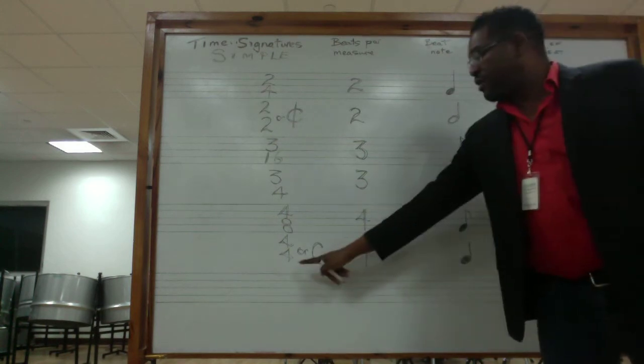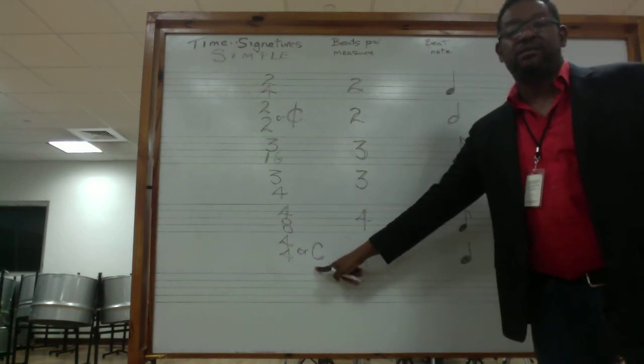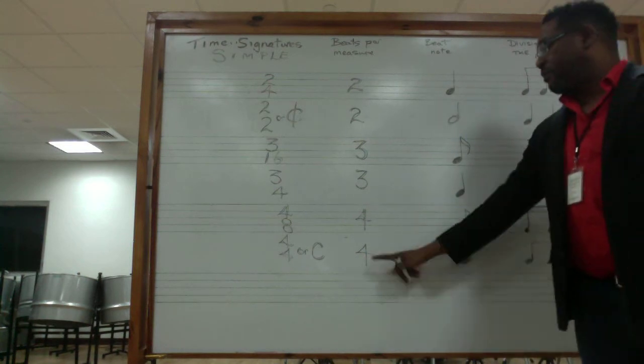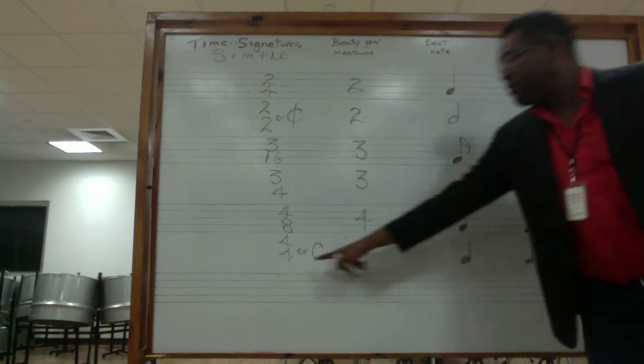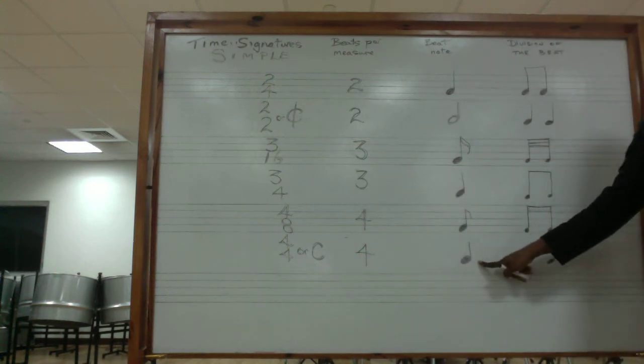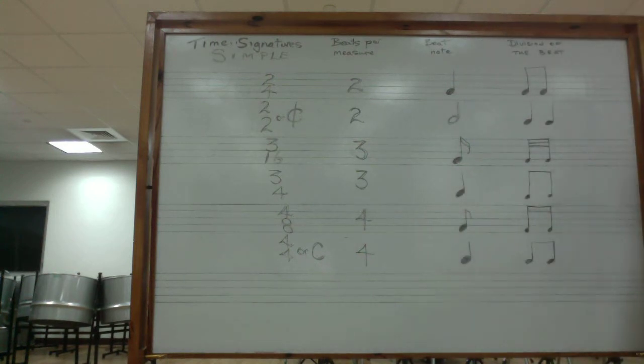And here we have our common time, C, or 4/4. 4/4, 4 beats, 4 quarter notes. 4 beats, 4 crotchets to our bar, or measure. Each beat note is a quarter note, each note is a crotchet. We cut our crotchet in half, we divide it. Of course, we're going to get eighth notes or quavers. So you see simple time again, a quick review.